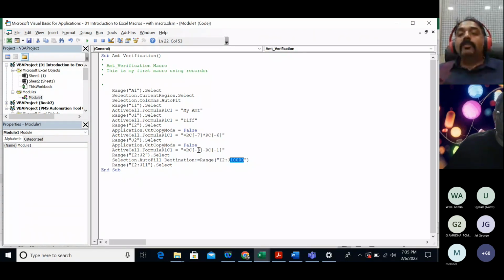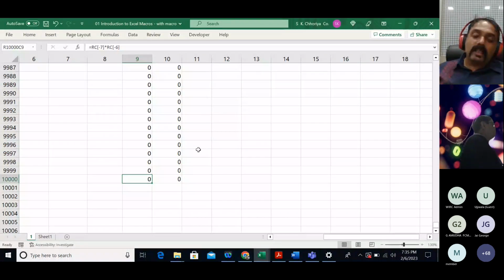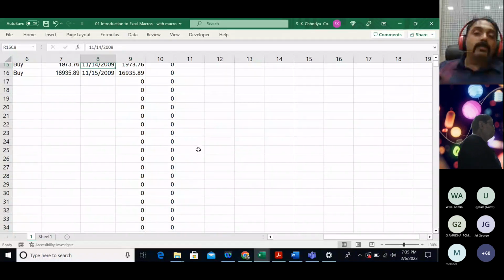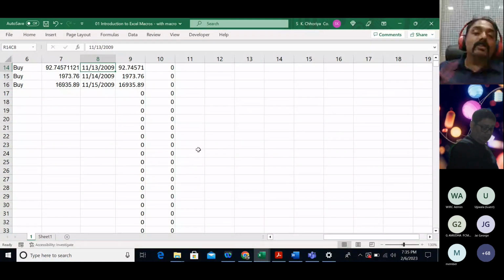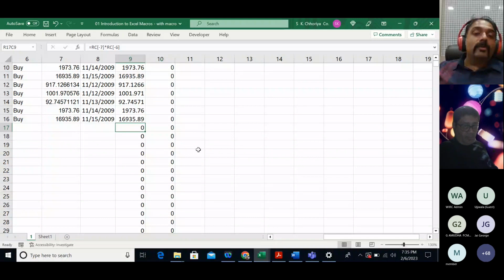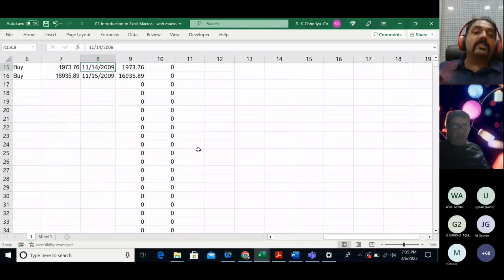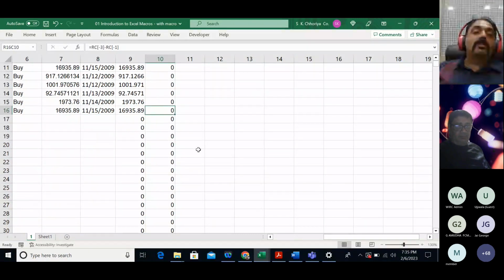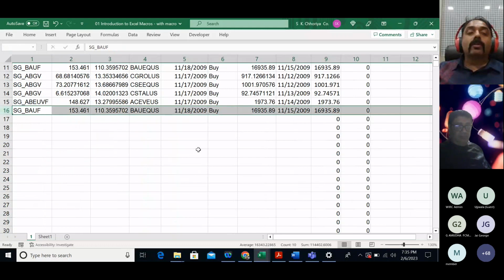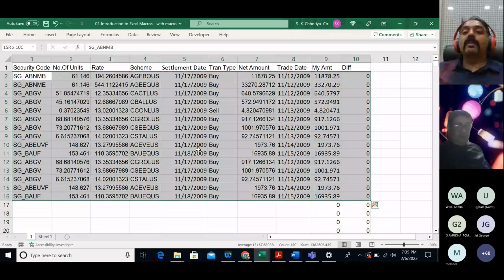Another idea was if your expected data is 200, 300, or 500 rows, to be on a safer side, why shouldn't we put 10,000? Okay, so then in any case, we will not miss the processing of any record. Maybe we will put some extra formulas, I can always delete them. But all records will be processed for sure. Okay, that's the logic behind this thinking, right?